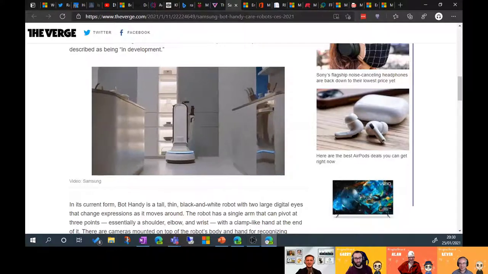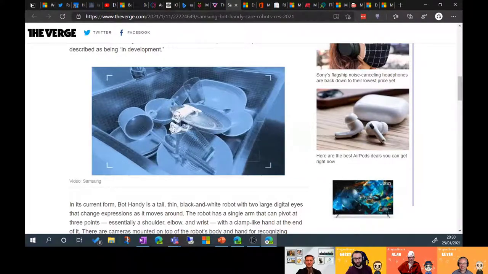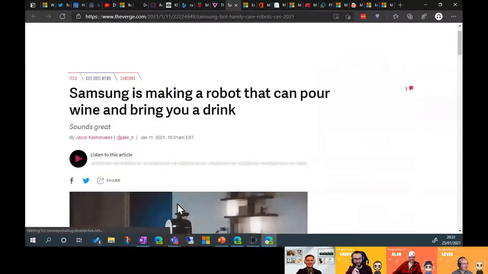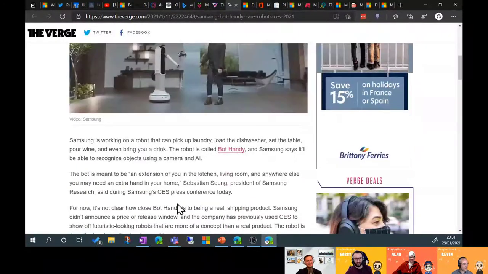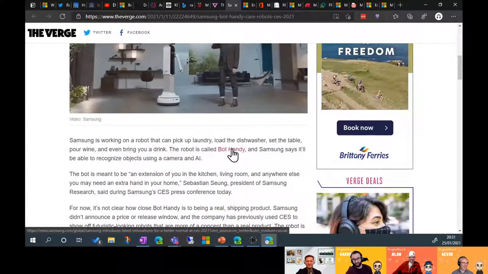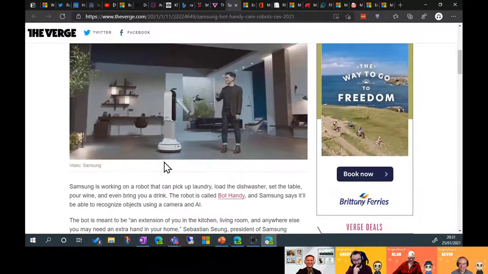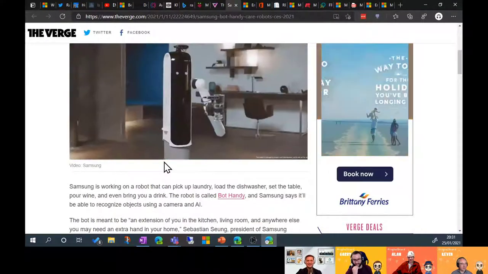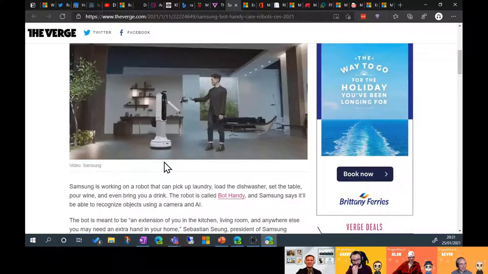So I've got a couple of things with this. One, is it the Handy Bot or the Bot Handy? Because I keep seeing two names. I feel like they've missed the trick. They could have made the bot look like Johnny Five. Yeah, that's a definite trick to miss. You know, maybe it will come to life, get struck by lightning, and exactly. Yeah, absolutely. Handy is alive!